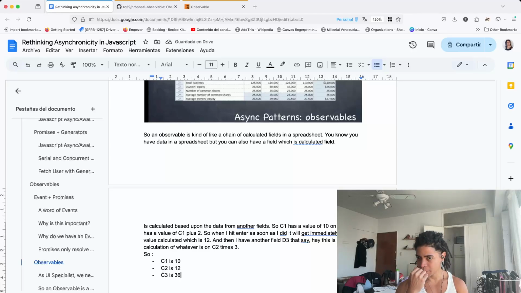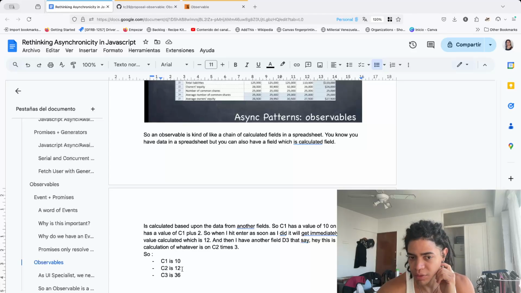Do you see that the calculation chain is a flow of data? C1 is 10, C2 is 12, and then C3 is 36.